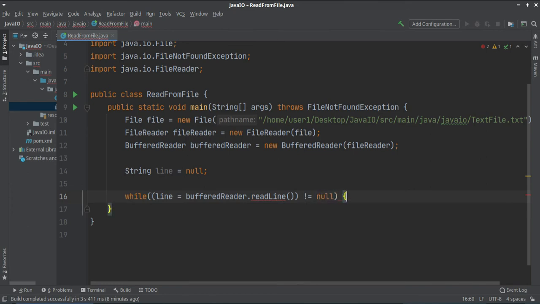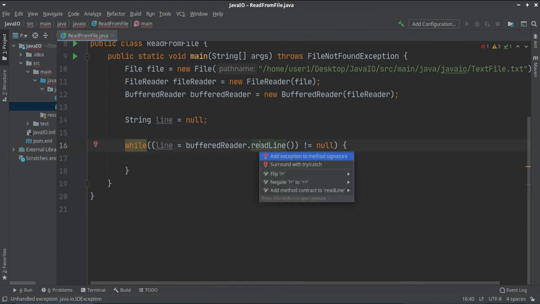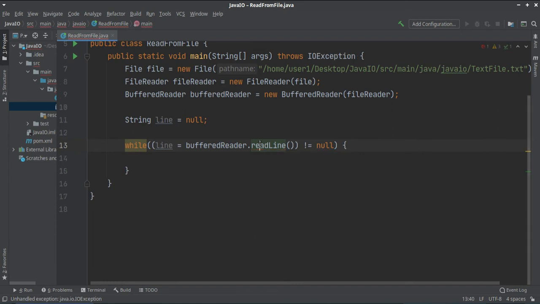So read every line as long as it doesn't return null. When it returns null, that's when we're going to exit the while. That means we're on the last line, and we don't have to read anything else. The readLine also throws an IO exception, so we're going to have to add the exception to the method signature for these demonstration purposes.